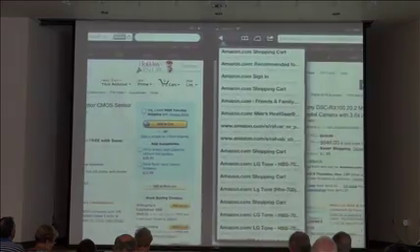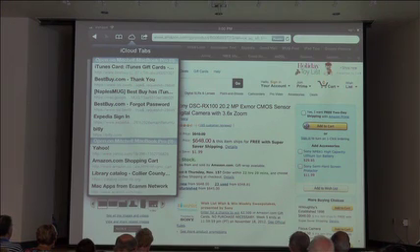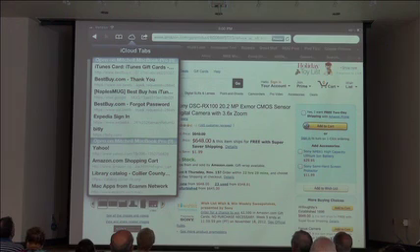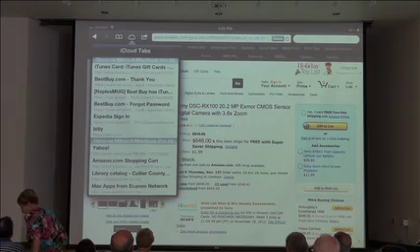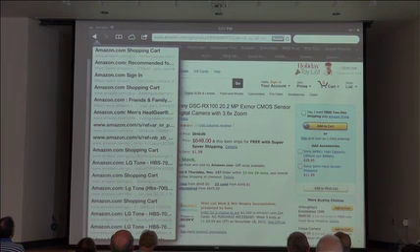Now, the other thing you could do is, if I'm in this tab, which happens to be the Amazon tab that I have open, if I put my finger on that back arrow at the top, right to the far left, and hold my finger there, it'll show the history of what was opened in that tab. And I can go back to any page I want just by swiping on down. That's a new feature as well.